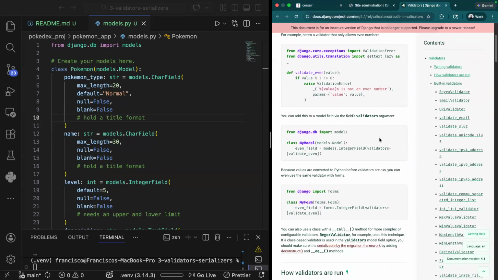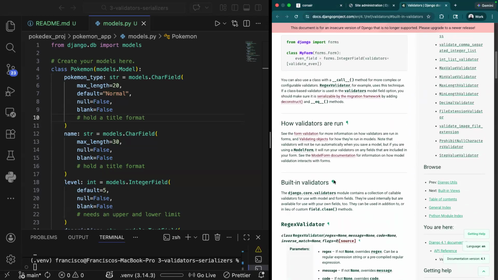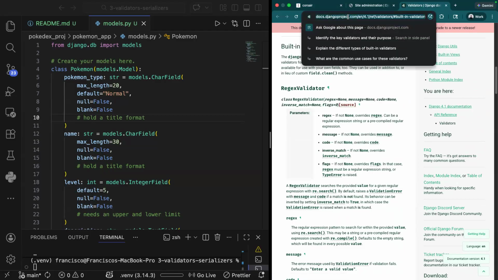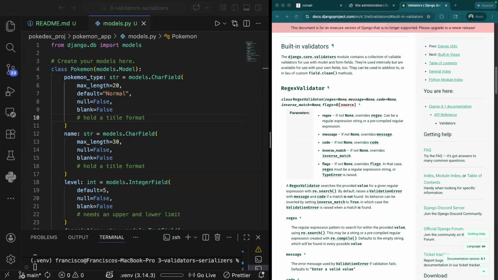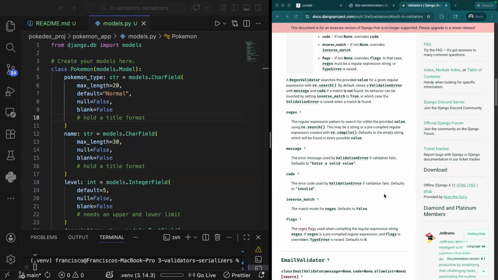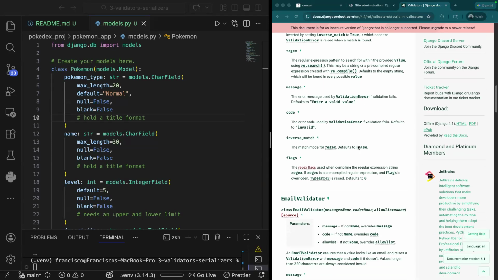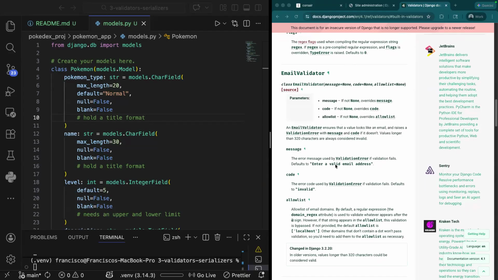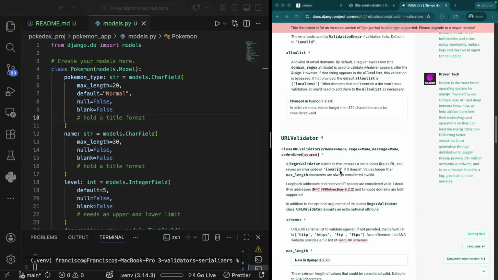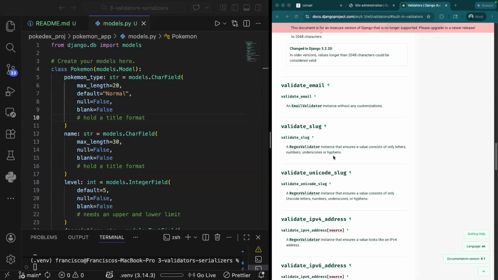Django actually provides us built-in validators. And let me go ahead and share this. It is inside of our curriculum, but let me share it here inside of the Corsair channel. Here I have all of the built-in validators that are provided by Django, or at least some documentation for me to take a look at it. We can see that there's a regex validator in case we want to utilize regex. We haven't dove into regex just yet, so we're not going to actually use that. There's an email validator, so in case we're utilizing an email field, the email validator comes in. There's a URL field as well.